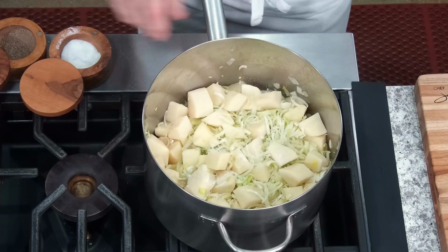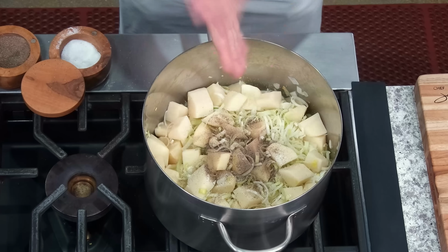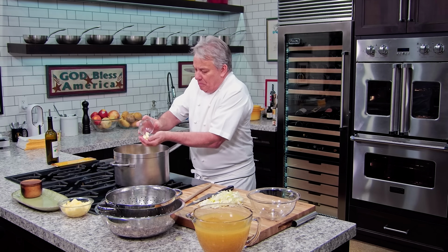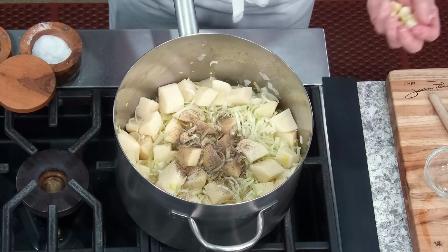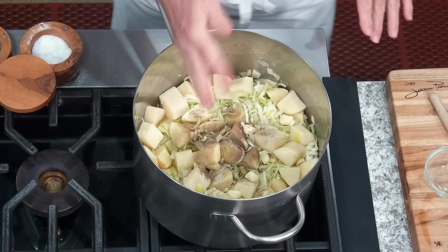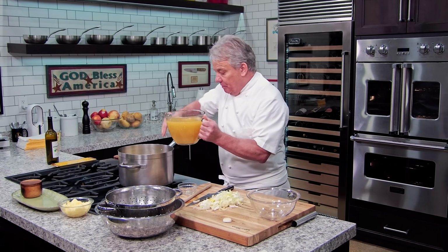A child could do this soup, friends. This one you can do it, for sure. Right? Salt and pepper, and we're going to put some garlic. Other people don't put garlic. I like to put garlic because basically the garlic is going to be poached. And poached garlic is very mild, very fragrant, very enjoyable. So, boom. There you go. Measure carefully. 8 cloves. And then we're going to put some beautiful chicken stock on top of it, my friends.